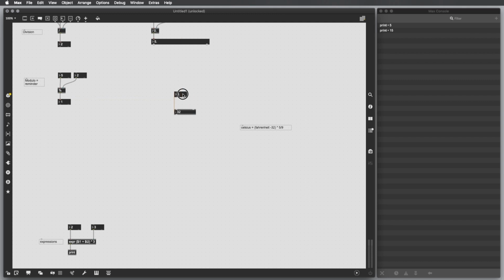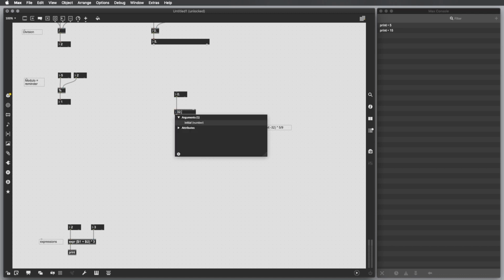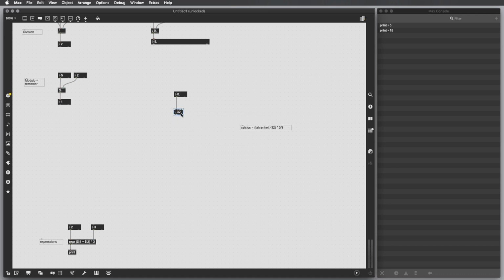So we are going to give, let's say, a floating point number, and we are going to also put a dot here just to be sure that this object works with floating point numbers, with decimal numbers.